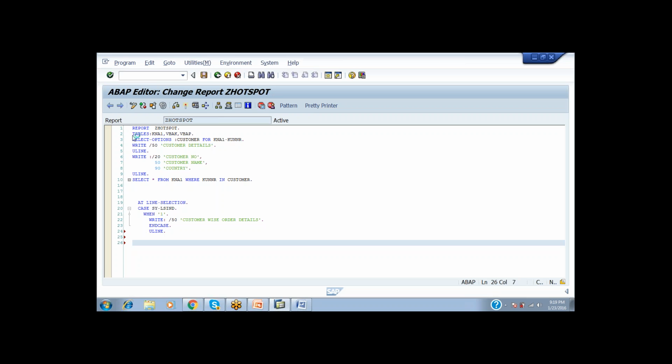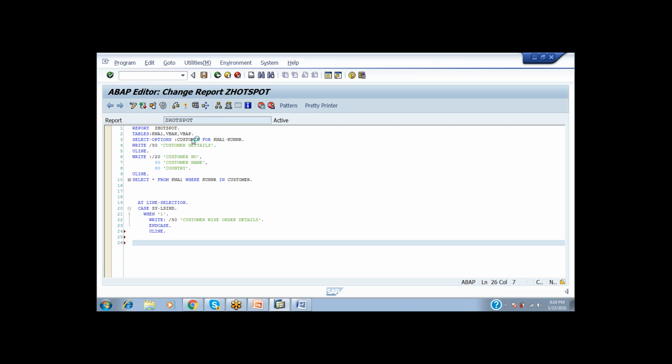What are the tables we want, and from the tables, which fields do I want to make as selection options for value selections, not parameters and not runtime values? In that situation we use the select-options condition.